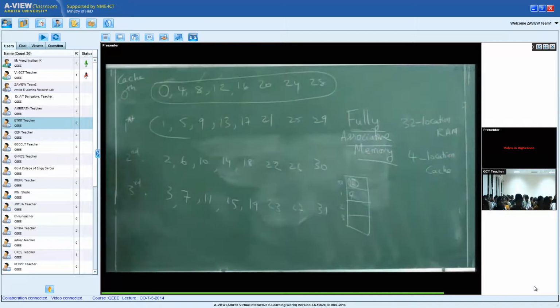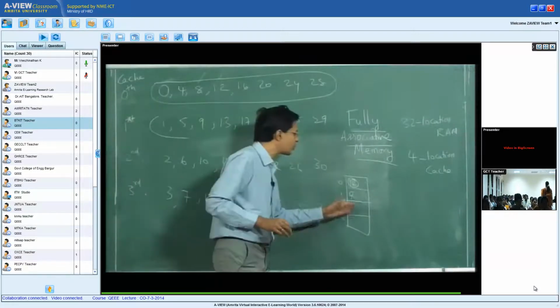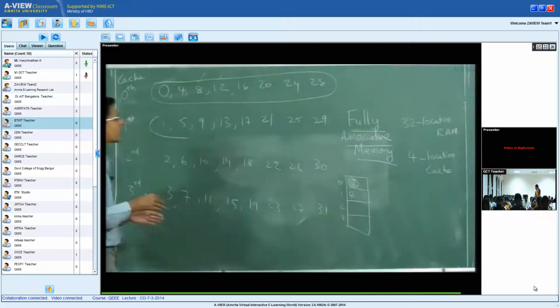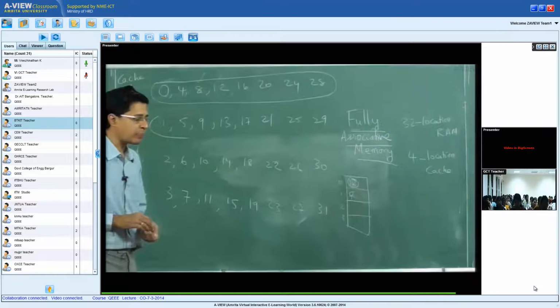So the way I am accessing the normal cache is based on the address generated by the CPU. That address is used to index into the cache and find out whether the content of that address is stored in the cache. If it is stored, it is a cache hit. If it is not stored, it's a cache miss, and then I go and fetch that value. So this is the organization of a normal direct mapped cache.